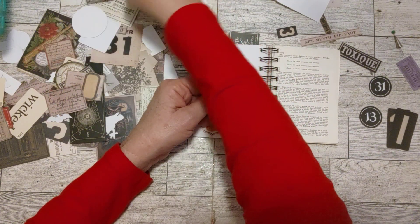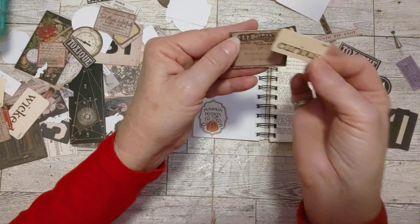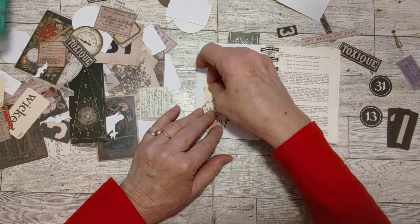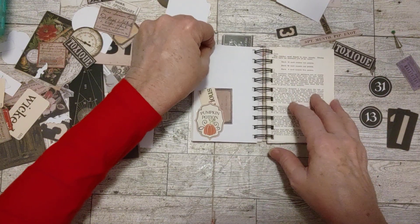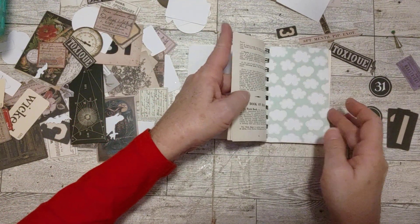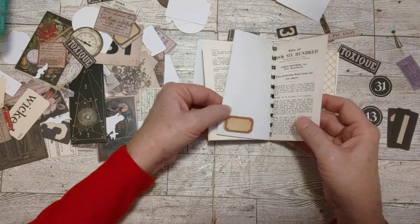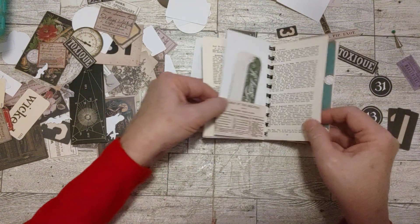These little pieces are always fun — little coupons or tickets that Tim Holtz puts in his ephemera kit. I'm going to put that in there. And here's a little curious vocabulary card — that's adorable. Yeah, she went to that event and I got to see her at church — she got to wear a costume twice. Let me make sure these pages aren't getting glued together back here.